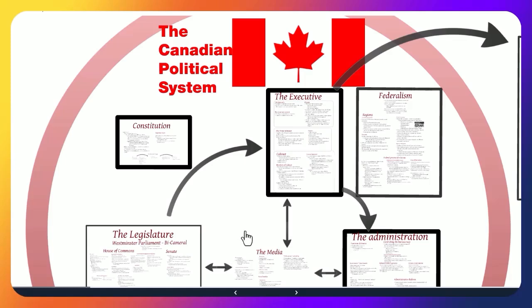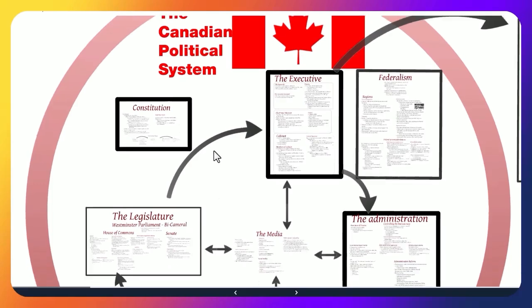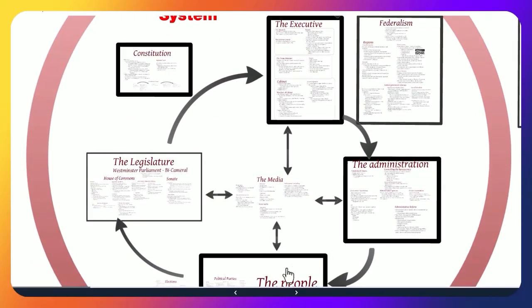This video on the Canadian political system focuses on the Constitution, of course, being the regulatory framework that governs how the different institutions and the different levels of government relate to each other, and of course also what types of rights that Canadian citizens have in relation to these bodies of governance.